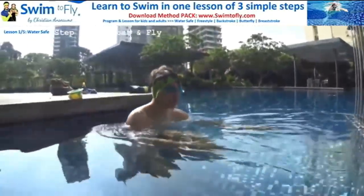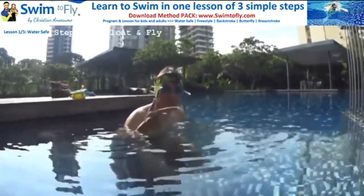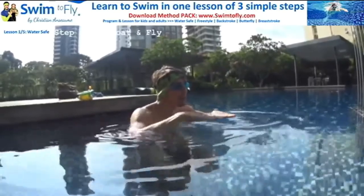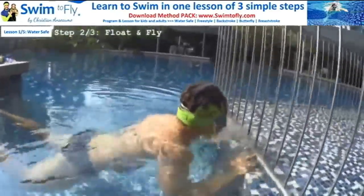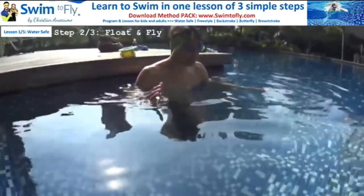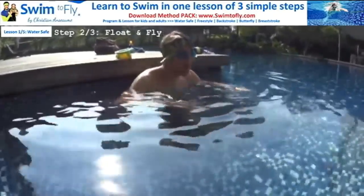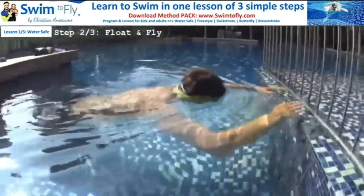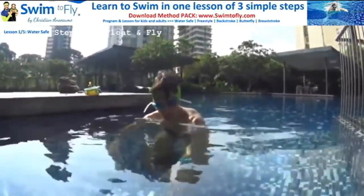Start on the stairs, look into the water blowing your bubbles. The only difference now is you're going to push off with your feet to glide on the surface. Blow your bubbles for five seconds, play your music with your mouth, then push with your legs to glide on the surface. Once in the water, you can fly like a bird — like Superman, like an airplane. Put your feet on the wall, blow your bubbles, let yourself fly away, and grab something nearby just to feel it. When you don't touch anything, you are not going down.